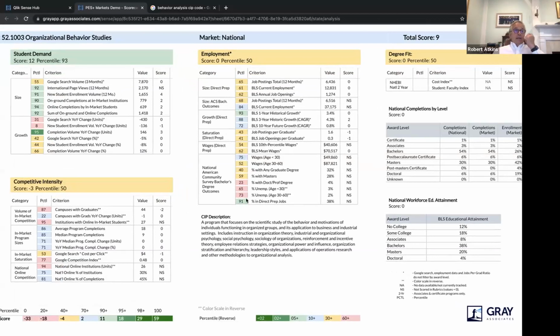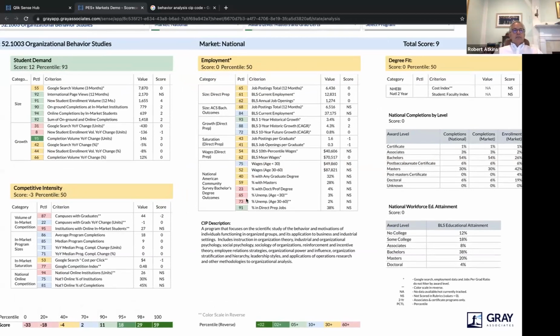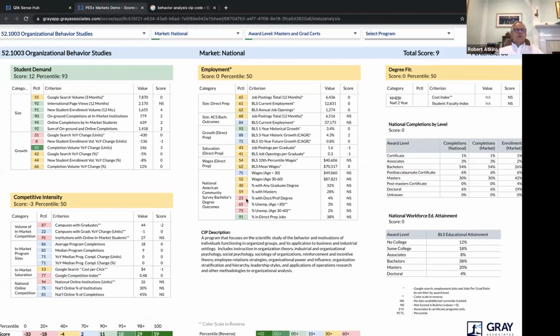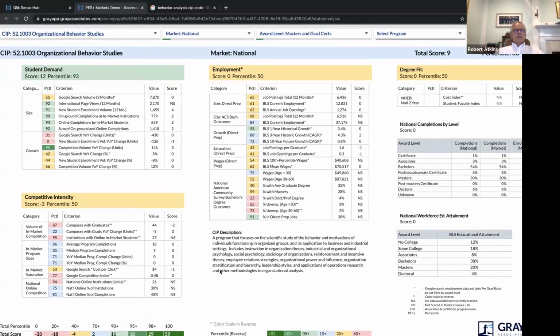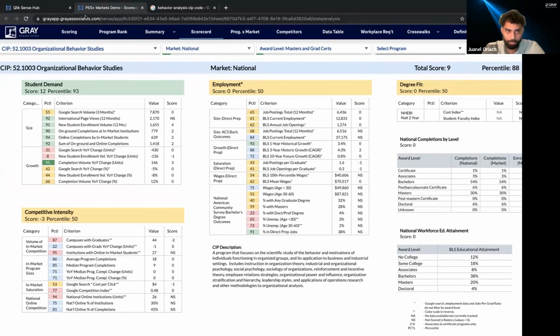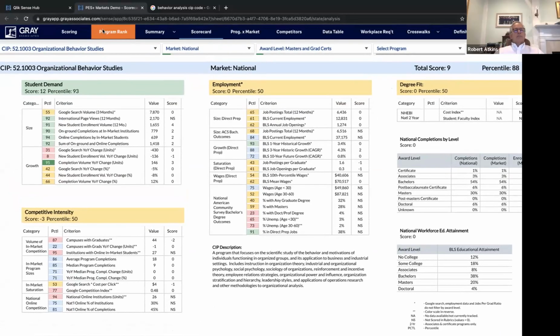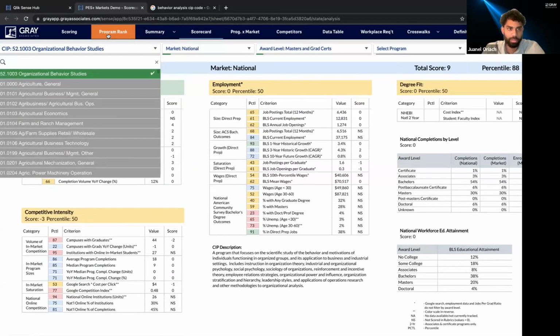If I had it, it's not bad. It might not be an area to invest in, but I certainly wouldn't be on the fence about cutting it, unless you had some particular issue with the institution. There's nothing about the market that says you would want to cut this program. I just don't know if you'd want to get into it either. And I see something about emergency preparedness and police programs. I suspect that if you put up emergency, there are a few of those. Yeah, I suspect that's going to be more of like a family of programs.